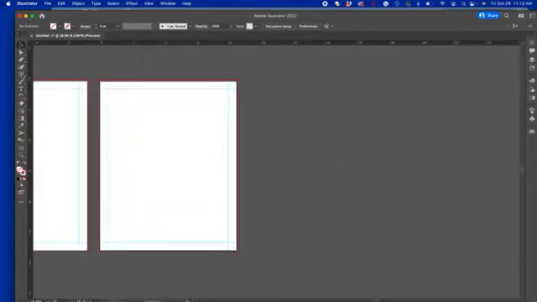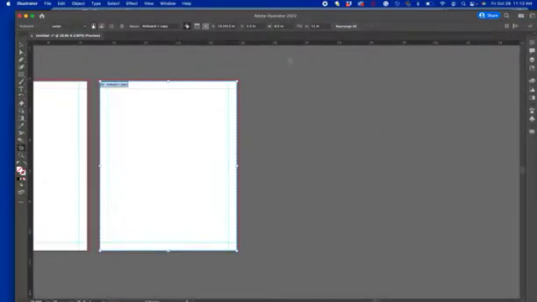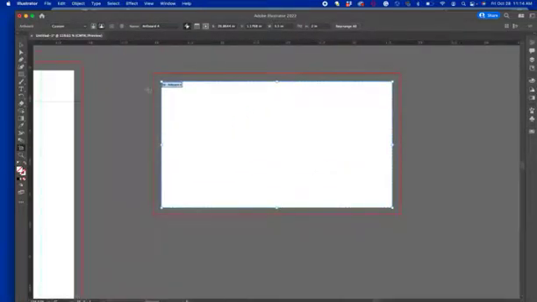So now I'm doing the business cards. To do the business card, I'm going to click on the artboard tool again, and I can either click and drag and look at the sizing, which will be 2 by 3.5. You could do it this way, or you can come up here in the dimensions and fix the dimensions to 3.5 by 2 inches in height. There we go. And I'm gonna do the same thing here.